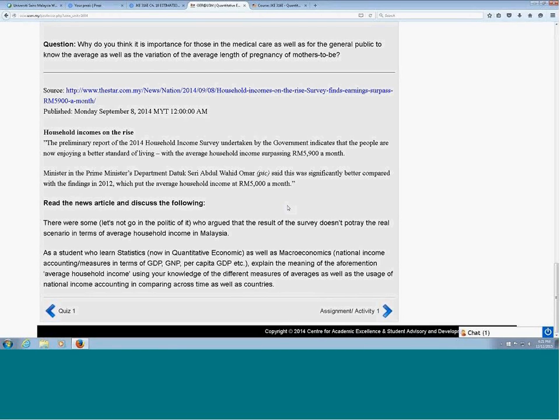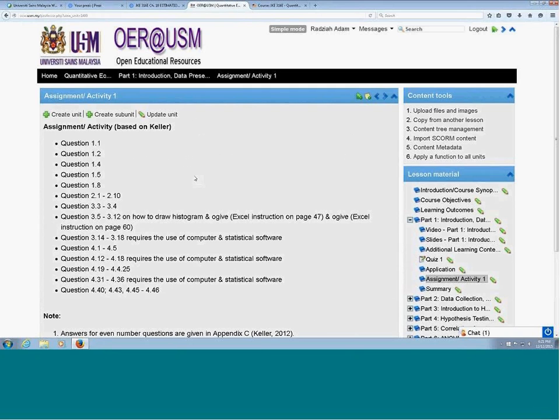Obviously, it's different. And then you have the assignment. So there are some variations. For this academic year, I'm more interested in the odd number questions. For the even number questions, assignment 2 will come out after today, stand by Monday, which will combine questions from normal distribution as well as interval estimation.